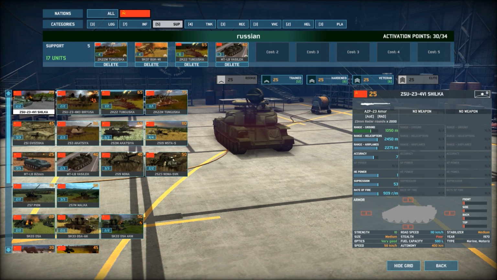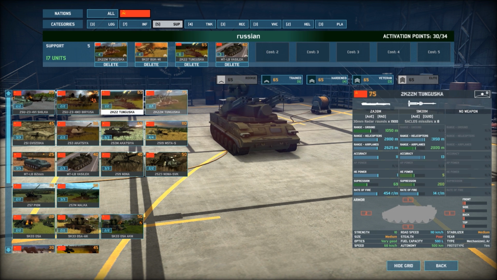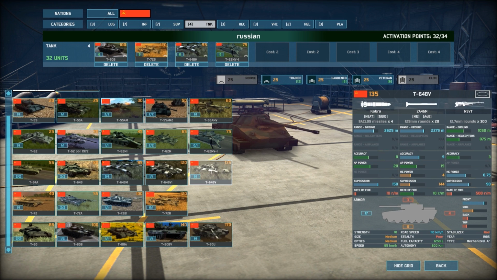Support, I'm thinking possibly it might be a good idea to throw in some more AA, because I've only got like 14 pieces of AA. So I don't really know if I should put in more. Yeah, I'm gonna throw in another Tunguska. Okay, another cheap Tunguska, which means I've got 12 of the bad Tunguskas, 4 of the good, and then 4 Buks. And then that gives me space for one more tank.